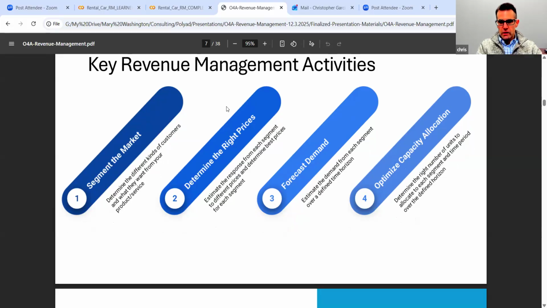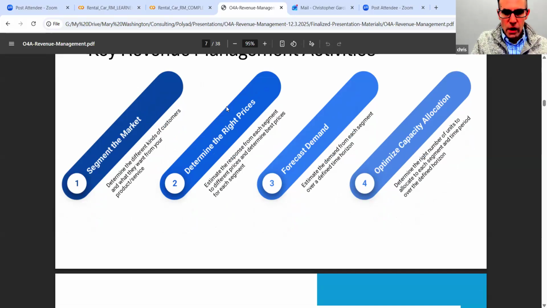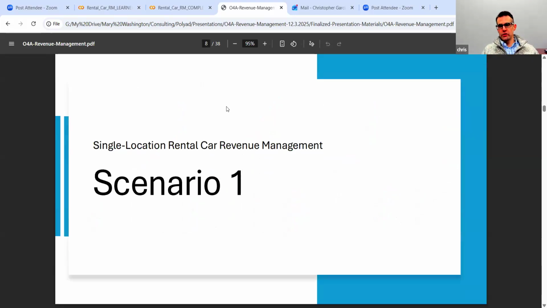Okay. I want to take us into our first scenario here. Again, we're talking about the rental car industry. Each industry has unique characteristics that require tailoring the revenue management approach. With the rental car industry, there are a couple of things. One of those is that it's characterized by high competition. As I mentioned, every city is going to have a lot of different competitors, and that of course impacts the pricing. We can't just use price as a pure lever to control demand, because our competitors constrain that. So pricing is a smaller part.